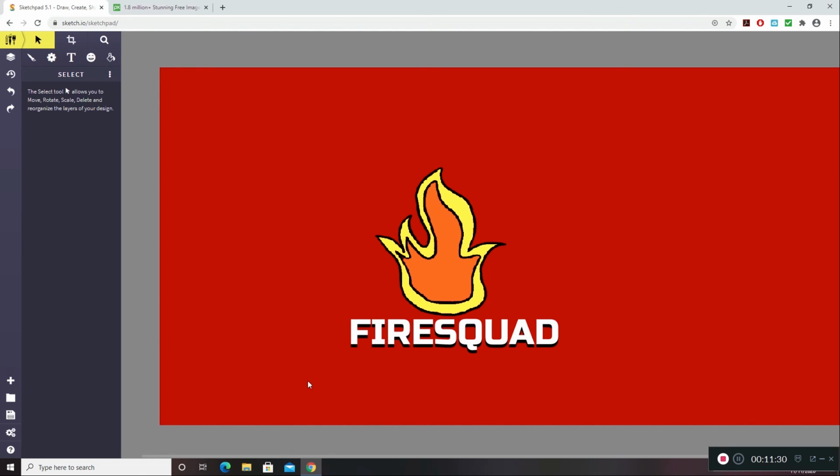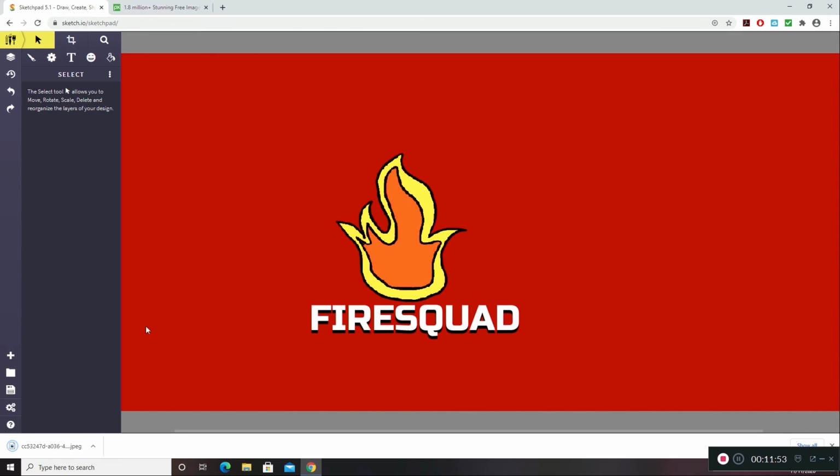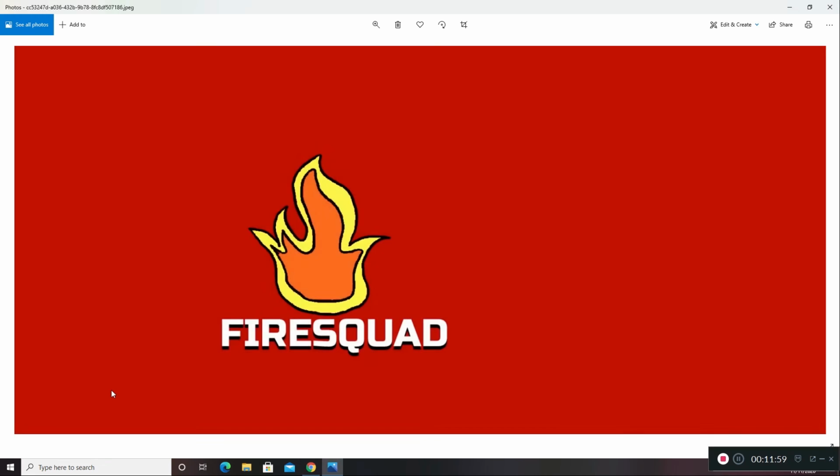So once you're done with your logo, you can actually go down here. You see a plus sign, you see a folder that says open, and you see export. You want to click on export. And so this menu should come up, and it allows you to save it as different types of files. So if you want to be able to save your image, usually you can just pick JPEG, save JPEG, and then as you can see it downloads at the bottom there. So I'm just going to click on this arrow and say open.